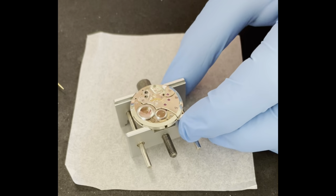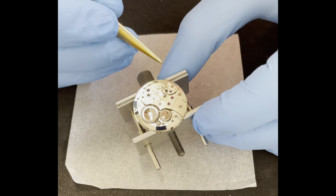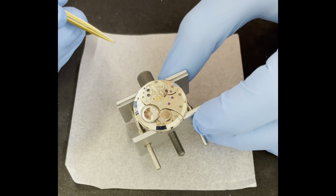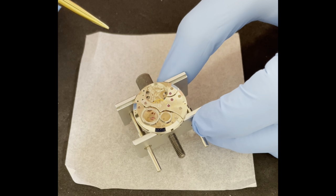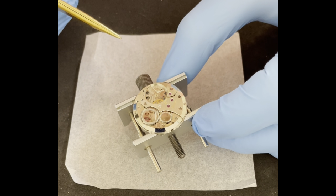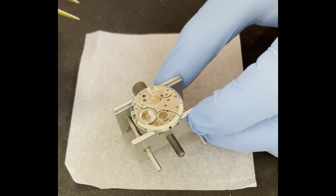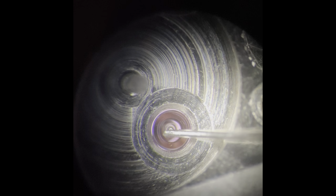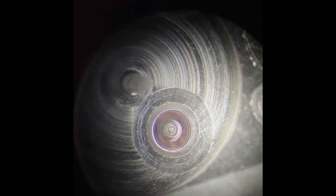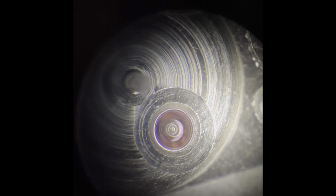Anyway, back to the ground, back to reality. What I'm going to do now, I'm going to oil the top pivots and the lower pivots, and I'm going to fit the setting and winding mechanism. Then we're going to fit the pallet fork, or the pallet bridge, and wind it up and see how she goes. So what you want here is just a tiny bit of oil like that in the cup. You want that little cup halfway filled, not all the way up, not completely empty, just in the middle. That would be just right.